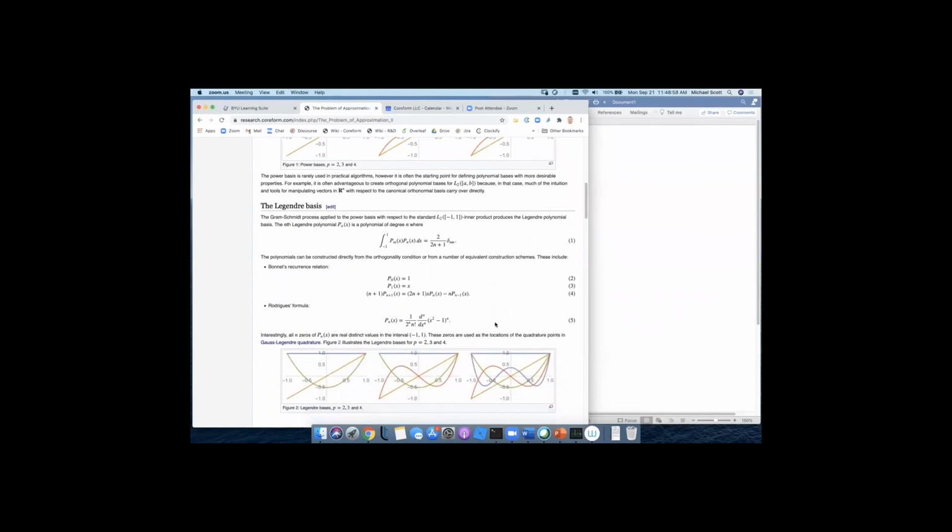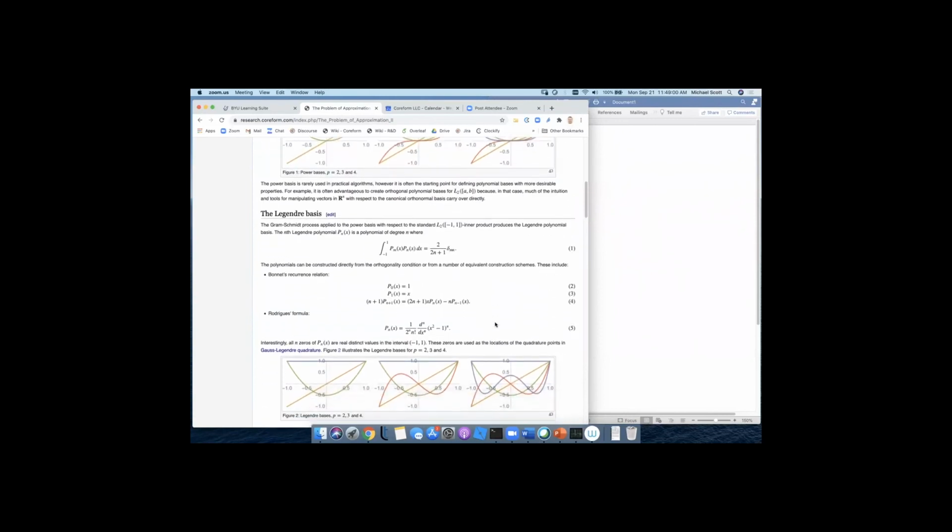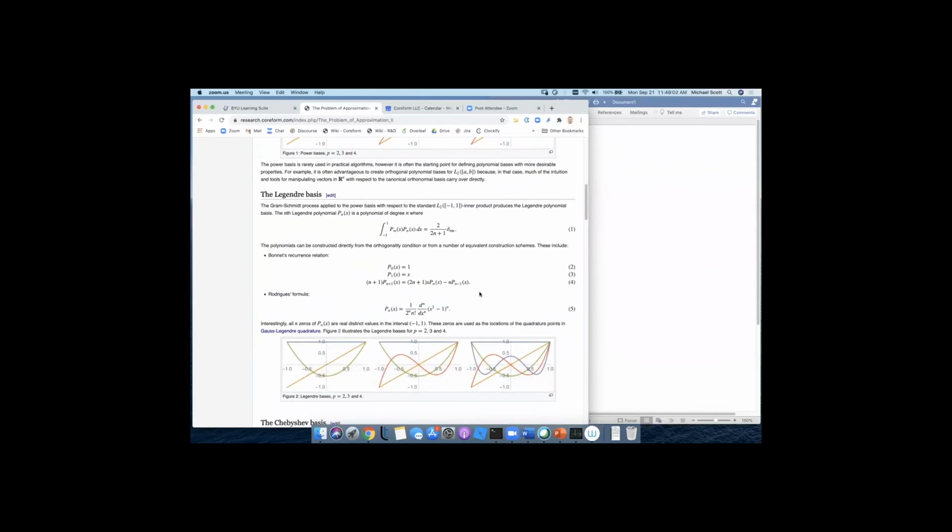Okay, so let me now switch gears. I want to talk about the Gram-Schmidt process because it's very important all by itself. So we've alluded to the fact that you can take objects and apply this algorithm and get orthogonal objects. In fact, it's a general result. So let me go to where I've got this.